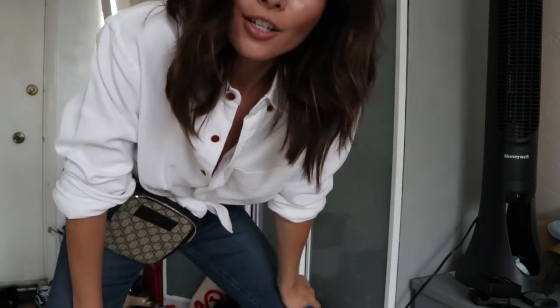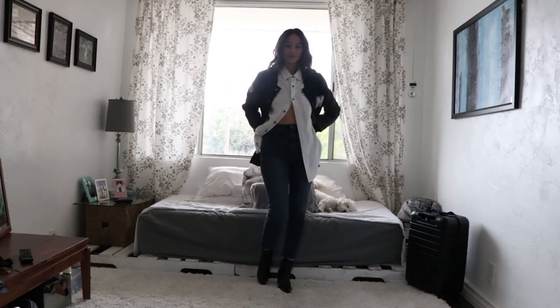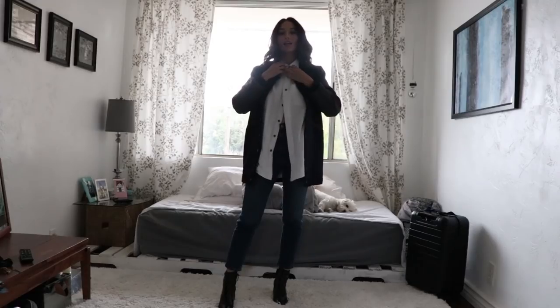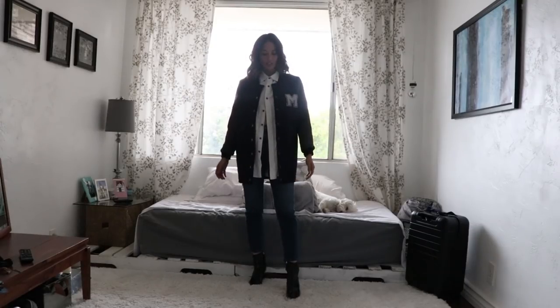So this is Brian's shirt. I actually really love an oversized shirt because you can play around with it so many ways: tuck it in, tie it like I'm doing right now, cinch it like I'll show you in another outfit. It's just really versatile. This Gucci fanny pack is Brian's as well — so it goes to show, find a significant other who dresses better than you do and just steal a lot of their clothes. Like I said, versatile — all I did was unwrap it, button it up at the top, and put a jacket on. Show a little stomach if you want to be adventurous, but it's a five-second change and it's a totally different outfit.